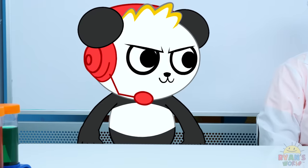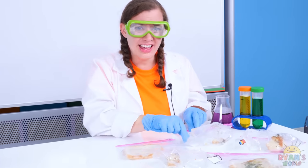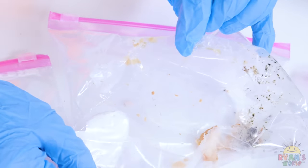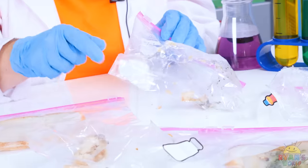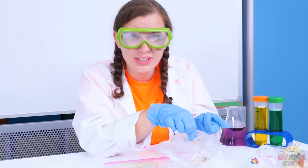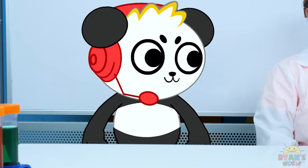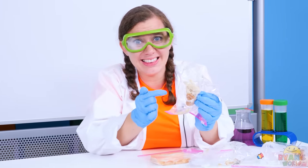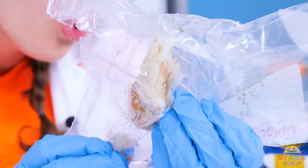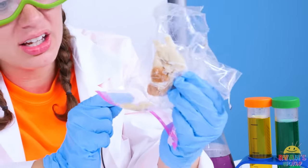Next one! Let's check out the sugar bread. Well, what's left of the sugar bread? There's not very much. Apparently, this raccoon really had a sweet tooth, but it does look like there's some mold in the bag, so I think that the sugar water definitely molded the bread. But what about the salt bread, Bree? It looks like the raccoon really liked this one too, but from the looks of the bread that we have left, it doesn't look very moldy.